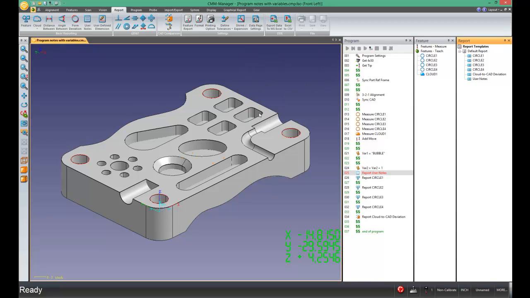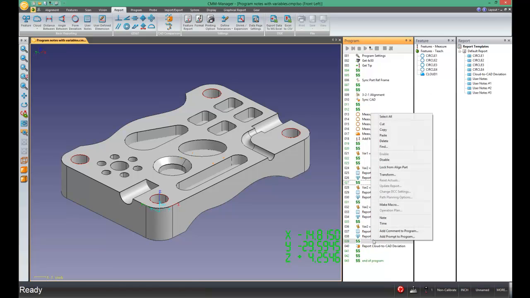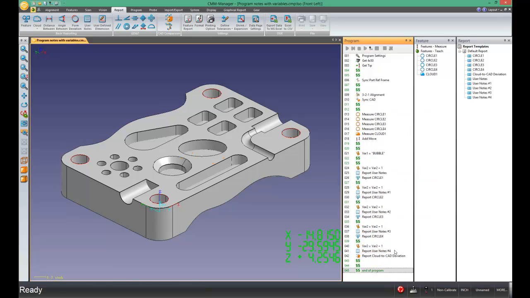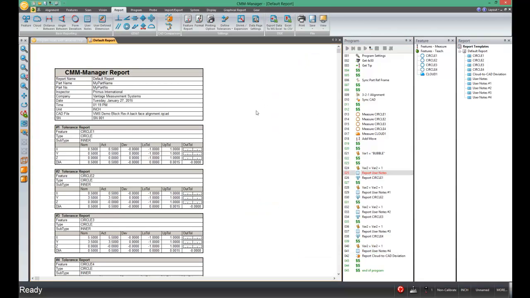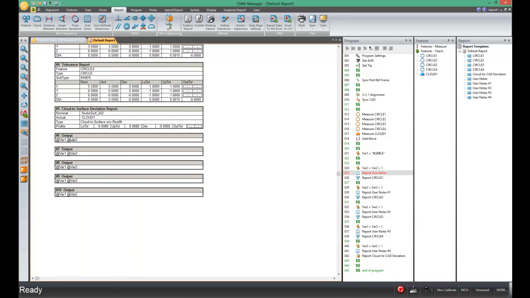So what's great about this is if I select line 24 and 25 and copy these, now I can simply repaste these directly above every instance that I would like to have a report item listed as a bubble number. And let's go ahead and delete these real quick. Well, we can leave them. If you want to see, let's look at the default real quick.